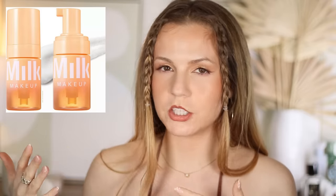This cloud glow primer is a foaming liquid product that you pump out — it looks like a face wash or hand soap, but it's actually a primer. I'm envisioning our feeds are going to be flooded with people pumping this foam onto their face. From the creator's perspective, I totally get why so many people are going to make a video with this, because for the viewer who's scrolling, it's going to stop your scroll — you're like, oh, what are they pumping on their face? The creator gets good views and Milk Makeup gets a lot of buzz.